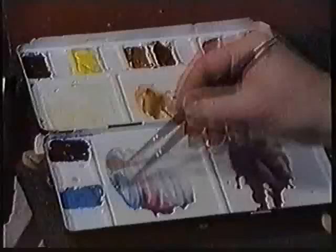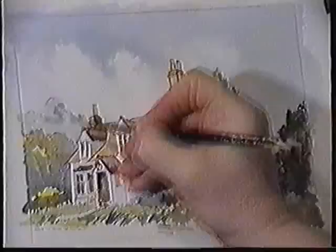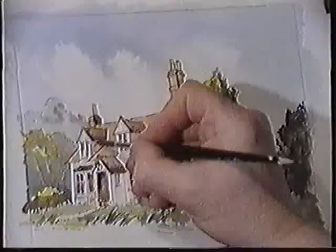Using a simple range of colours like this, you can always go back to the same colour. When you use a very large palette of colours, you can't remember sometimes what you've actually used. I'm using that mix of ultramarine and light red for the shadows now.